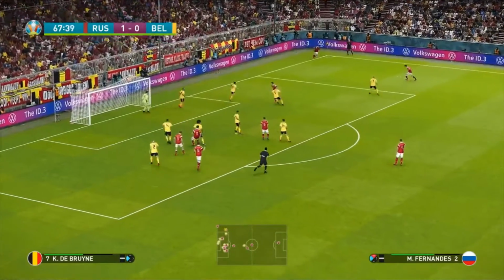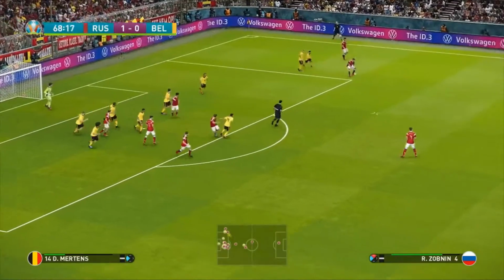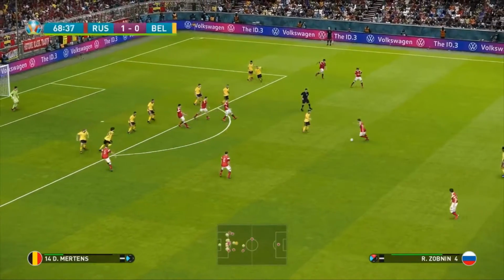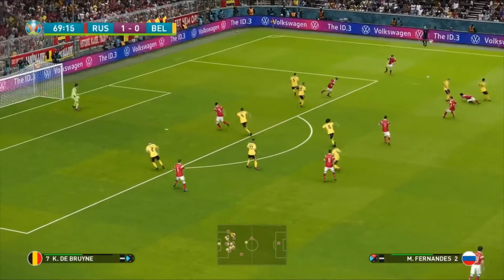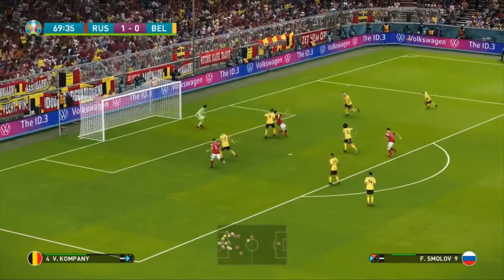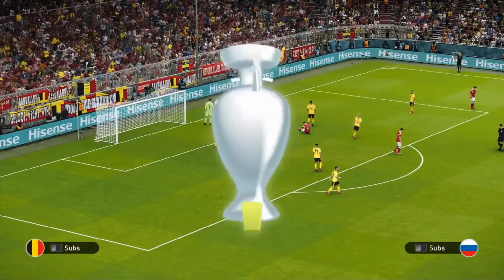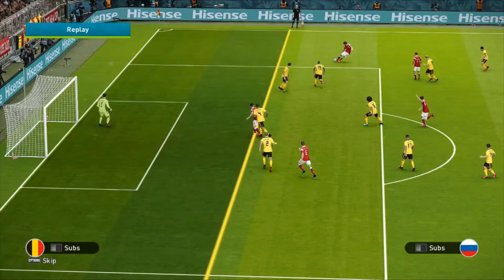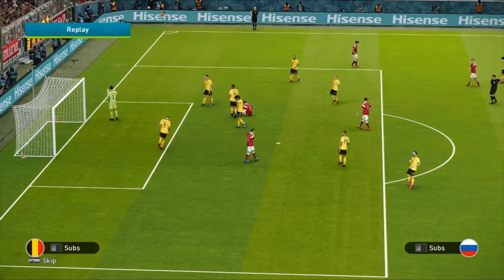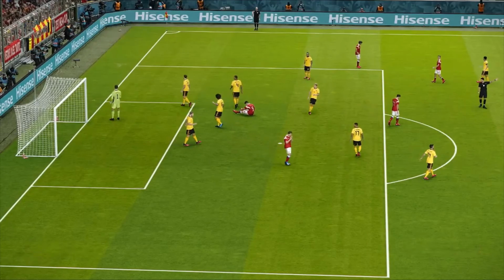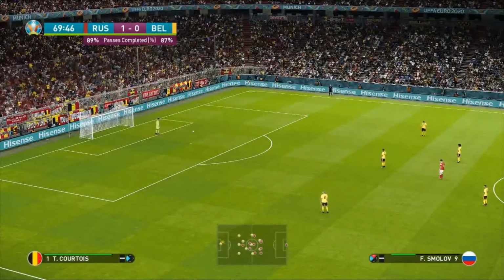It's hit short. Fernandes into Zhirkov. He's moving it down into the middle of the field to Zobnin. Into Smolov. Blocked. Unlucky there. Headed. Now for Fernandes. In for the acrobatics again. But I tell you what, he's just wide once again. He's offside just by an absolute whisker. A lot of these players love to go for the acrobatics in this game. And it still stands. Russia 1, Belgium 0.